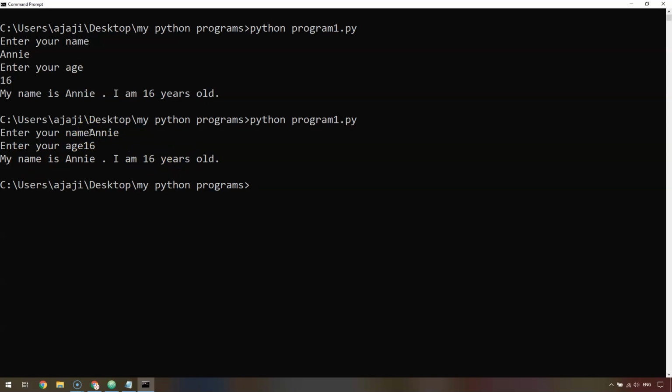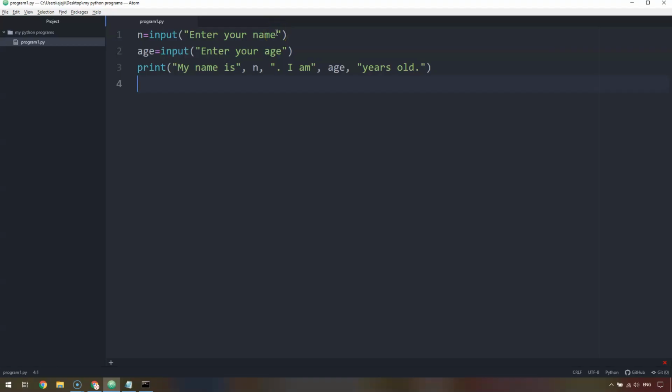When the argument to the input function is displayed, it will not go to the next line like the print function. Therefore, at the end of your string in the input function, you can give a space to make it more readable for the user. Probably you can give a space, give a colon and give another space. This whole string is displayed first, then whatever the user has entered will be coming only after this.